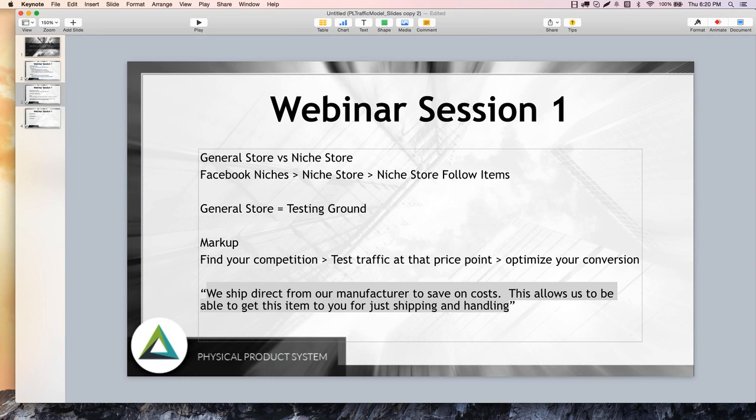So in the grand scheme of things, once you get to the fulfillment stage and you do buy in bulk and you start carrying inventory, I show you a different kind of forecasting model where you really don't have to have that much inventory and you kind of protect yourself. But what you're doing is essentially trying to reduce your costs and speed things up for delivery to your customers.